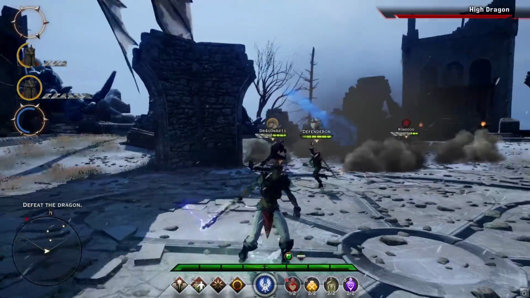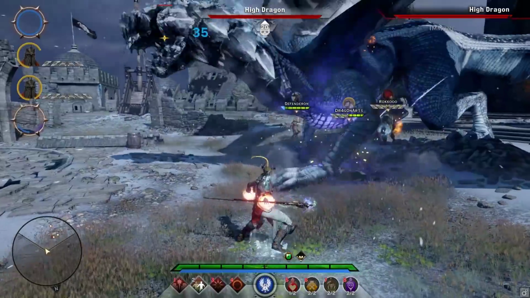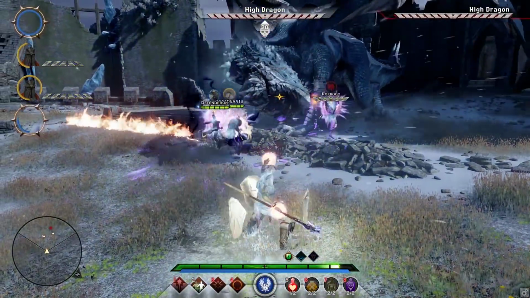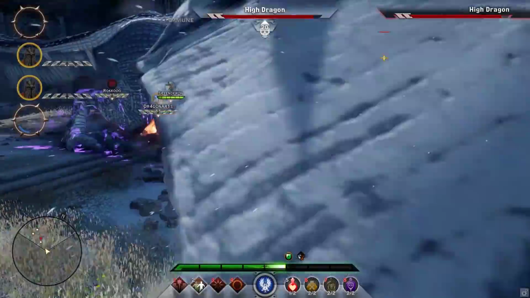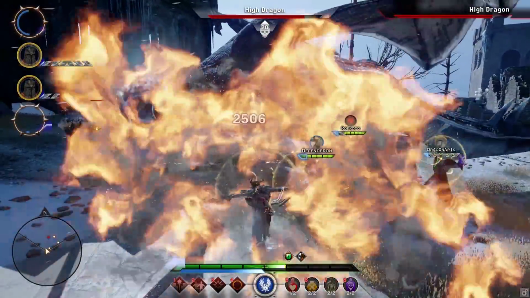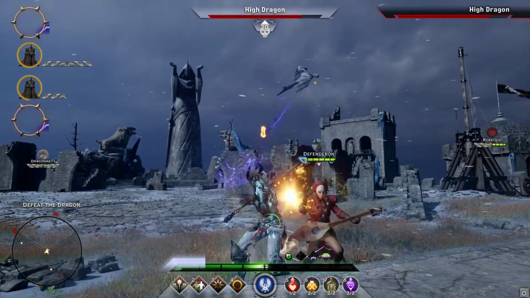So let's wait for it to land so I can target it. Okay, there we go, and let's start with the opener here. Catlock Blast. Ooh. I don't have any flow stand spell that actually is fire. So I have to use the Shock Blast. Nice. Watch where I stand.